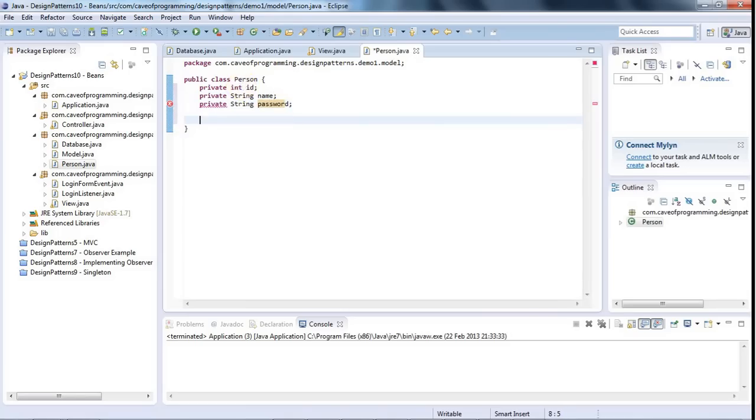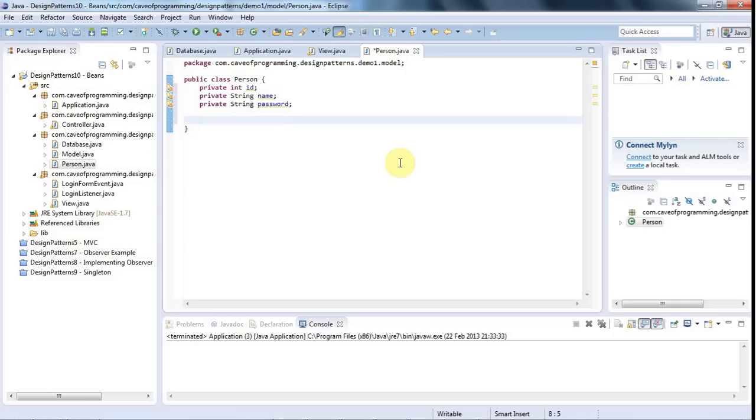And usually, actually, in a real system, you probably wouldn't pass around an unencrypted password. As soon as you get the password, you probably perform some hashing algorithm on it, and you'd create some sort of encrypted version of it and deal with that in future. But just for demo purposes here, I'm going to deal with a plain password.